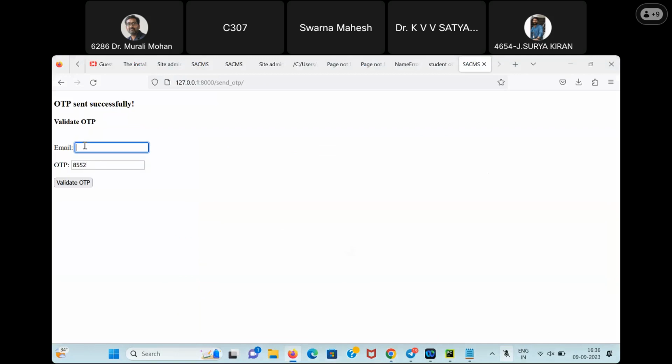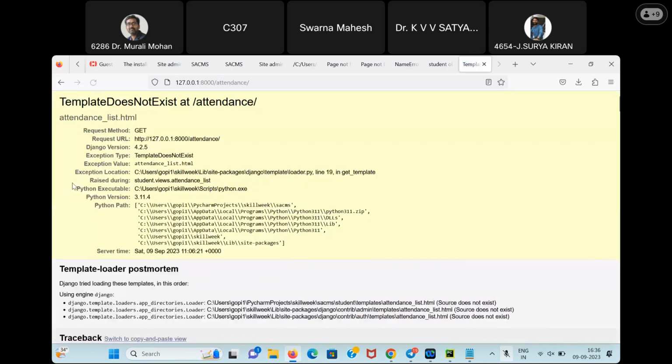So what is the Gmail? You need to mention Gmail also, and click on send. Validate OTP. If it is valid, okay. Template does not exist means we need to create one more HTML file which will already be there.